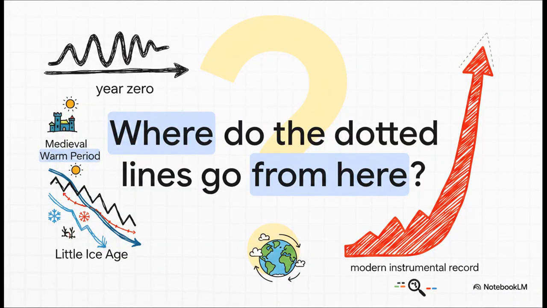We've taken an incredible journey today, year by year, from the chaotic variants of the year zero up through the medieval warm period, down into the depths of the Little Ice Age, and finally, straight up the sheer cliff face of the modern instrumental record. The visual contrast between those first 1800 years of natural variance and this sudden, extreme modern spike is profound. Which leaves us with a really critical thought as we wrap up this explainer. Looking at that massive, nearly vertical trajectory right at the very edge of the year 2000, where do the dotted lines go from here?